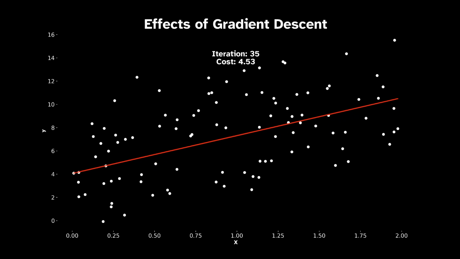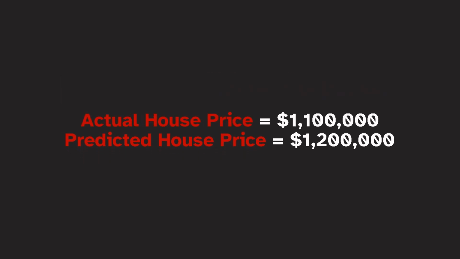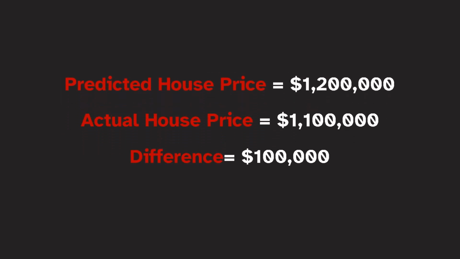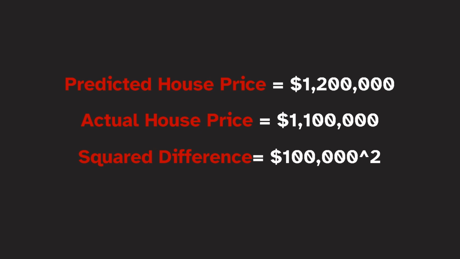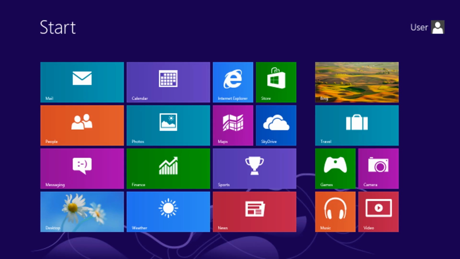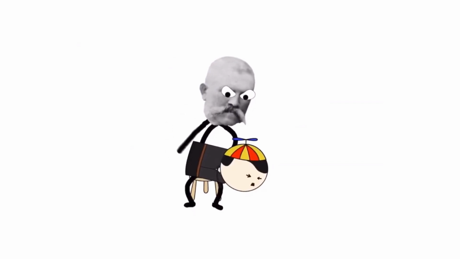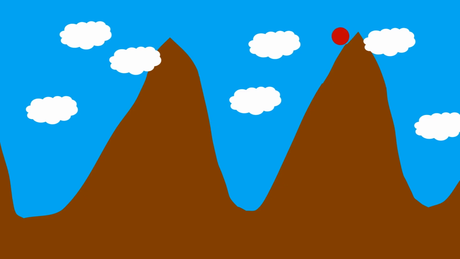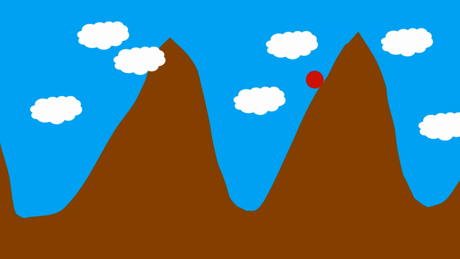The best possible equation would minimize the difference between the output that it calculates and the actual outputs in the training dataset. This difference is squared to make sure all errors have a positive sign and larger errors are penalized more severely. How do you find this best fitting equation? One way is gradient descent.